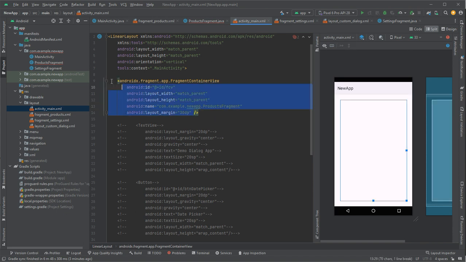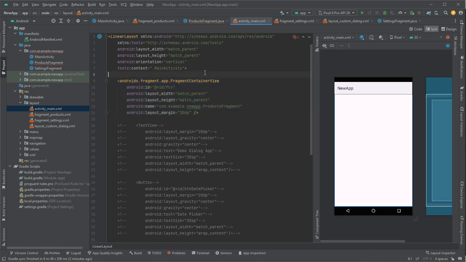You can use multiple fragment container views also, if you want to show separate, different fragments, but here I am using only one fragment container view, whereas I want to load multiple fragments into this, right? Okay, so let's try to run this application and see how it works.